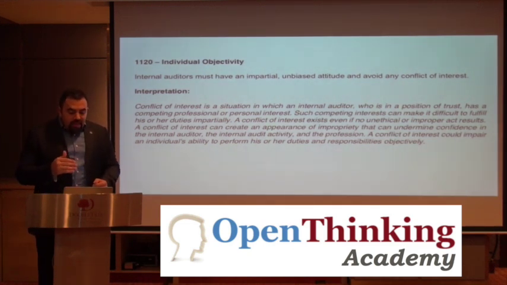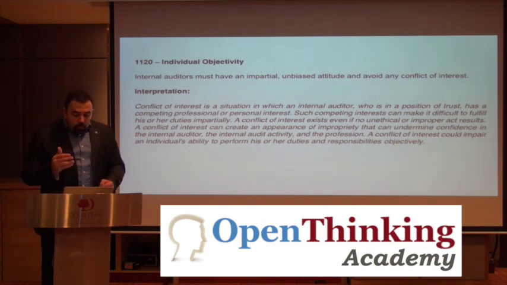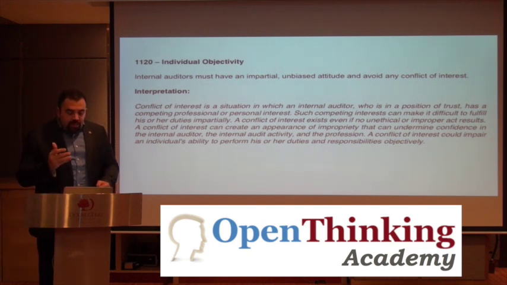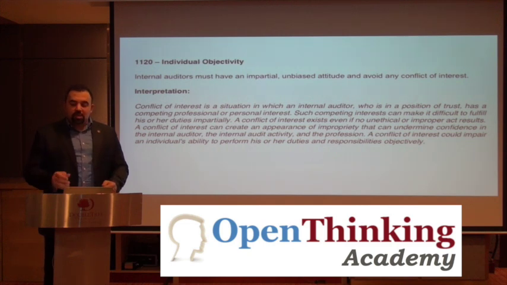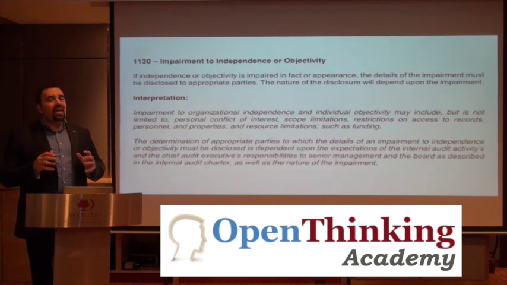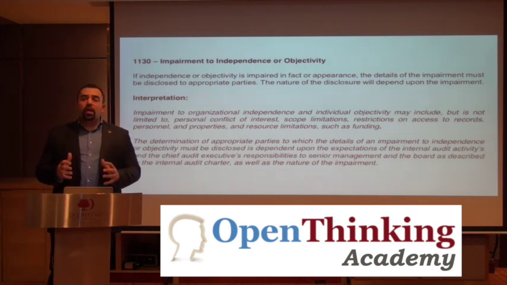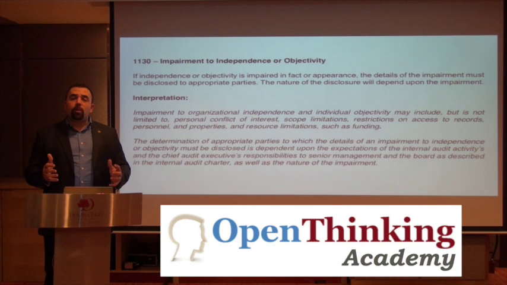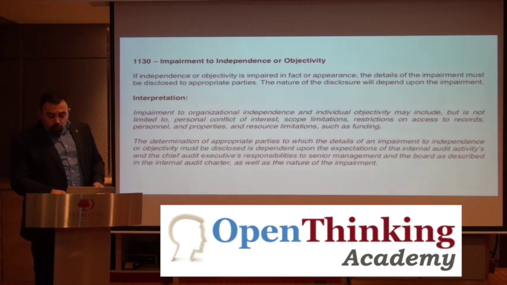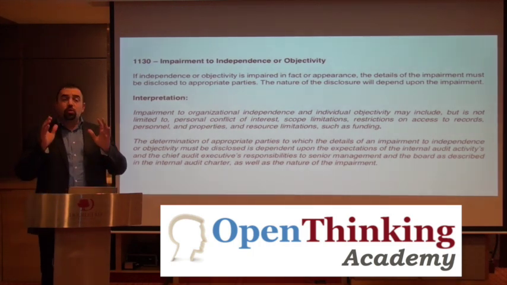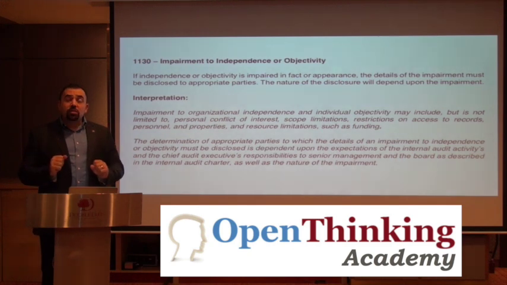They say a conflict of interest can create an appearance of impropriety that can undermine confidence in the internal auditor, the internal audit activity, and the profession. Conflict of interest could impair the individual's ability to perform his or her duties and responsibilities objectively. So let's understand what can happen if you do any work and, while you are performing the work, you discover you are not objective or not independent. Now let's discuss something very important. If you make recommendations for standards or controls related to any processes inside the organization, is this okay? This is okay, you are still objective.